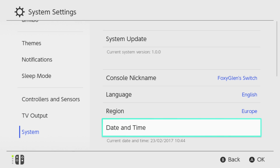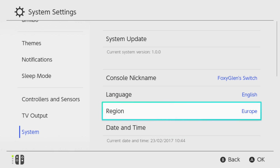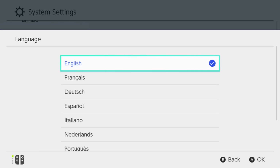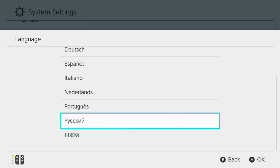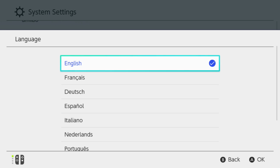Exactly. You've got the usual stuff: date, time, synchronizing bits and bobs, choosing your languages and everything. So not a huge amount of surprises there. One overall impression that you and I have talked about is it's a very different aesthetic from the old Nintendo systems, which have tended to lean towards things being a bit bubbly and colourful and lots of noises. This is much more like, I mean, you compared it to an Android device, didn't you?